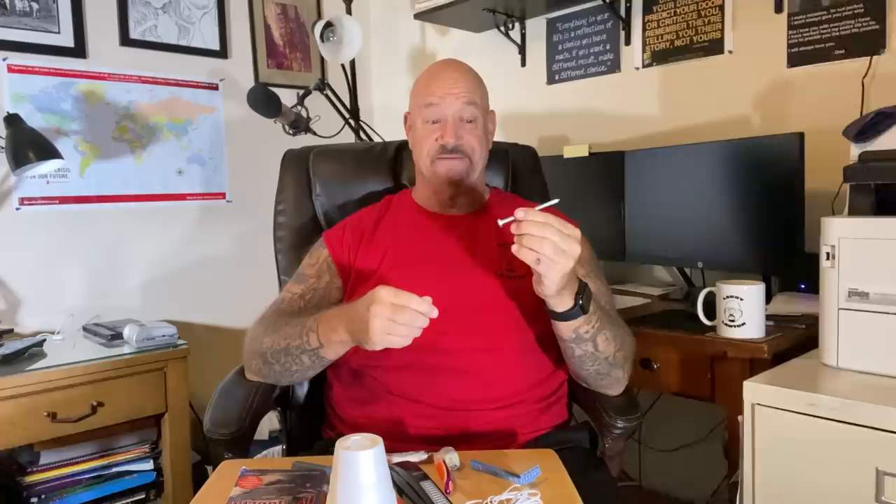First of all, every good convict needs this. What is this? Ladies and gentlemen, this is part of a shank. What we would do is get a bolt or a screw out of a wall, a fence, wherever you can get it. This would be worth a lot of money in prison — what we call books of stamps. One book of stamps is five dollars in prison. This shank could go for fifty dollars, which is ten books of stamps or more. Some people would get them out of the CMS, then make wooden handles and have a shank.